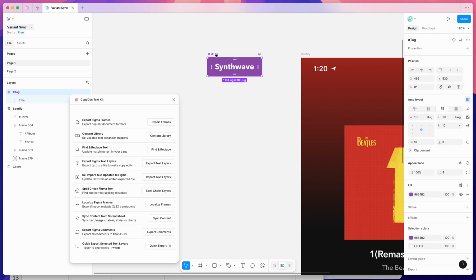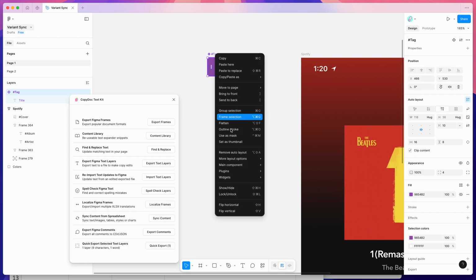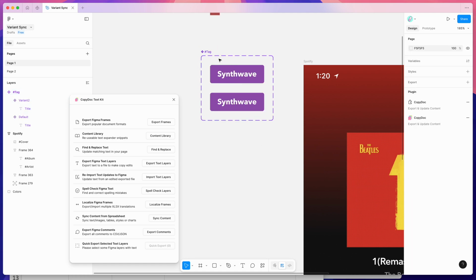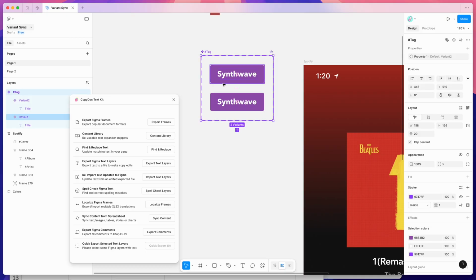Then what we want to do is take this existing component here, right click on that again, and go down to main component in the options menu. And this time we're going to click on add variant. So you want to click on this little add variant option. And what that does is it basically converts that component into what Figma calls a component set. And a component set is really just a collection of nested components.